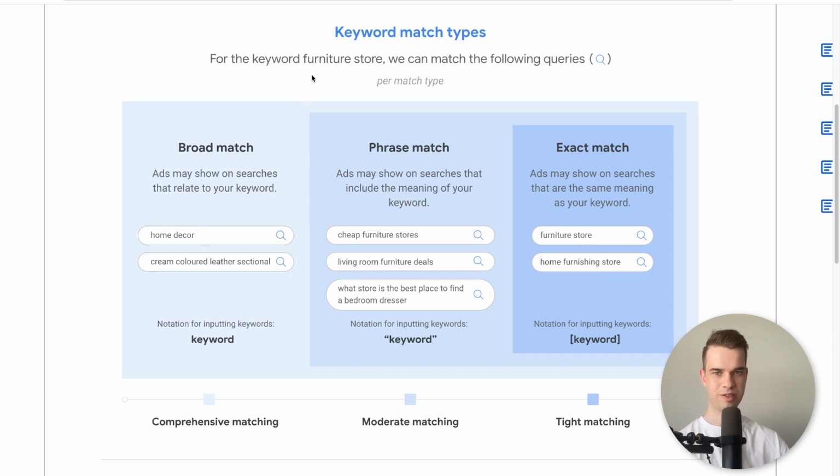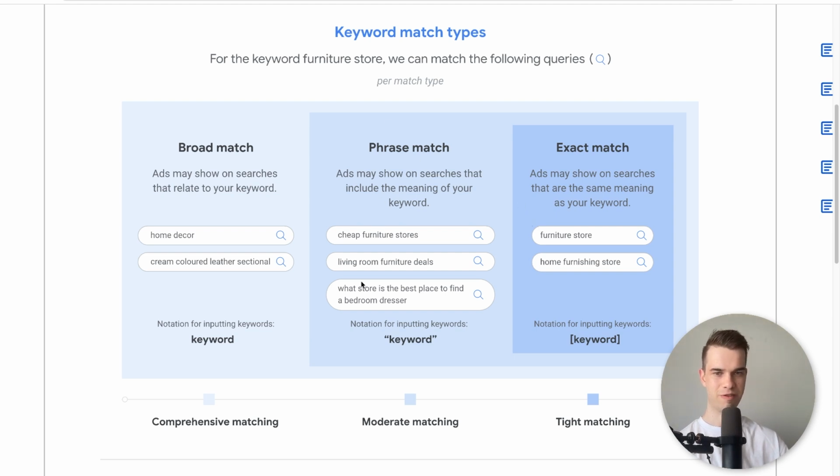Those searches were triggered for the keyword furniture store. So I would say home decor and leather sectional is not super related to furniture store. Maybe if I'm looking for a furniture store, I want to type furniture store or furniture store near me if I want to go to a furniture store in particular.